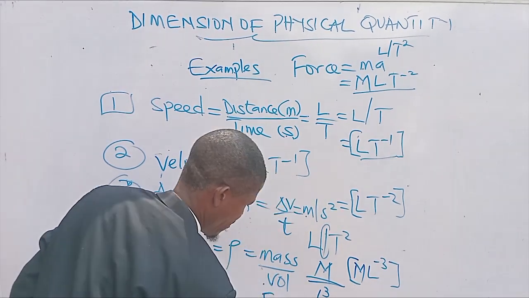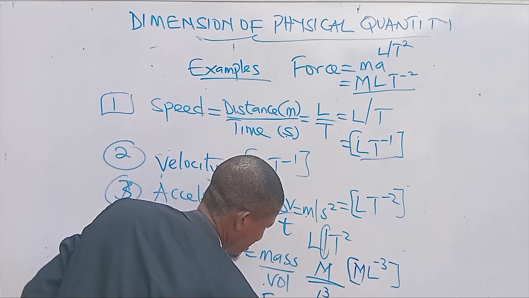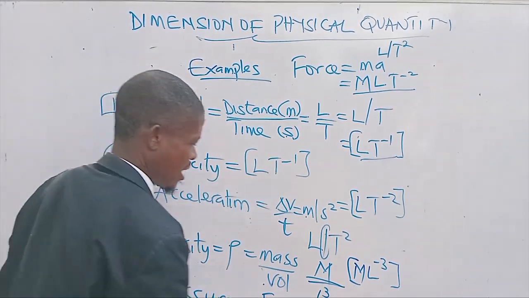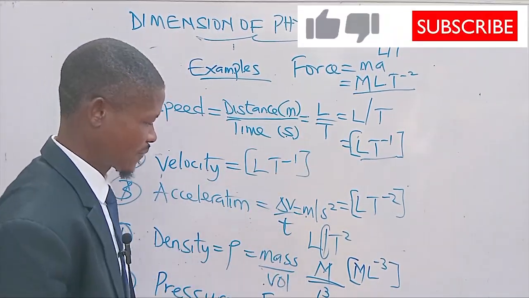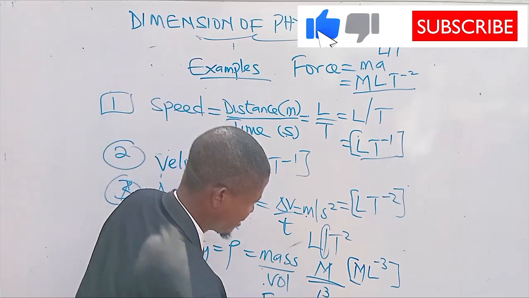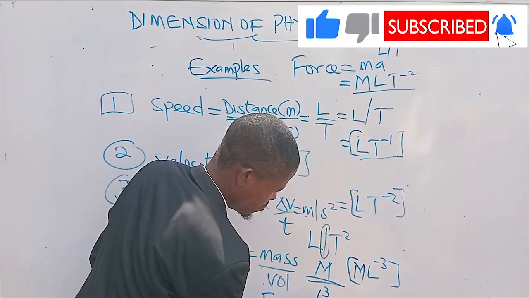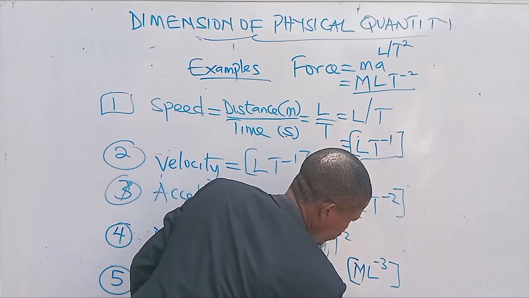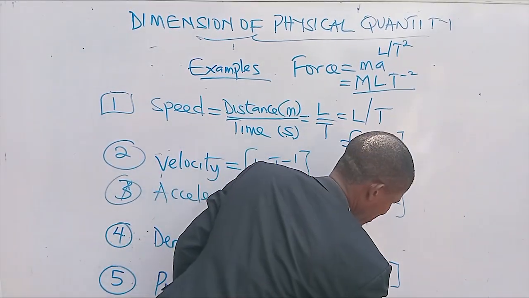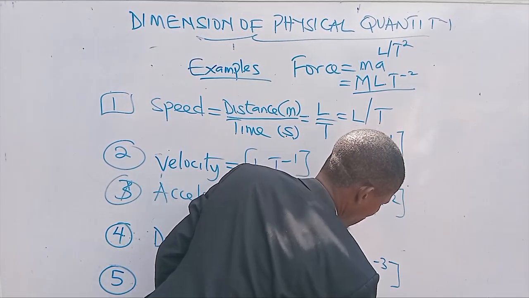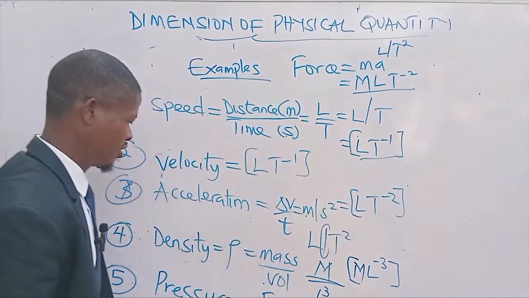And then the area is meter square. That's L squared. Then you can bring in mathematics here. Apply your indices. This is power 1, and that will be M, then 1 minus 2, that's the L minus 1, and then T minus 2. So that's the dimension for pressure.